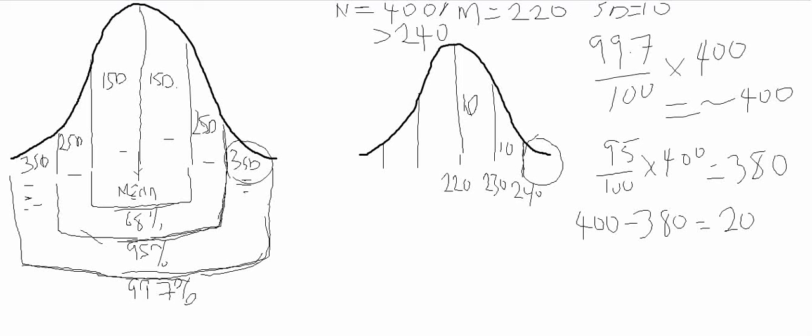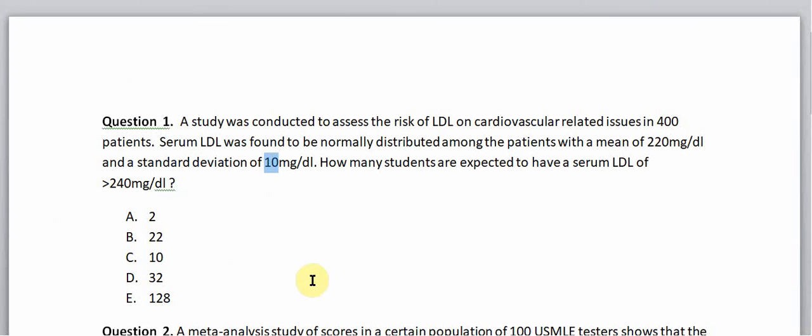below, basically. So now we only want the value for above, because the question is asking us how many will score above 240? We only want the amount of patients that will score above that. So we can simply divide that 20 by 2, and we get our value of 10. I can bet that 10 was in the options. Let's check. I think 10 was option C. So yeah, that should be our answer, C.